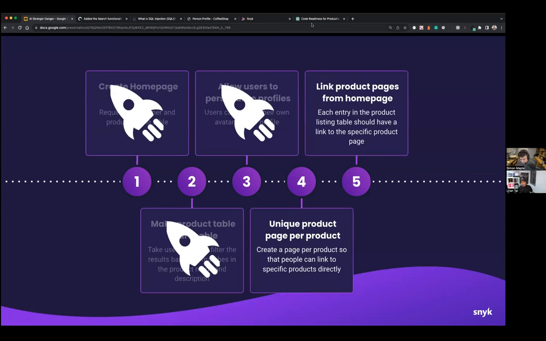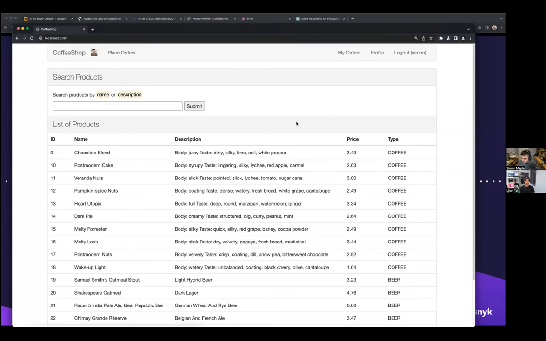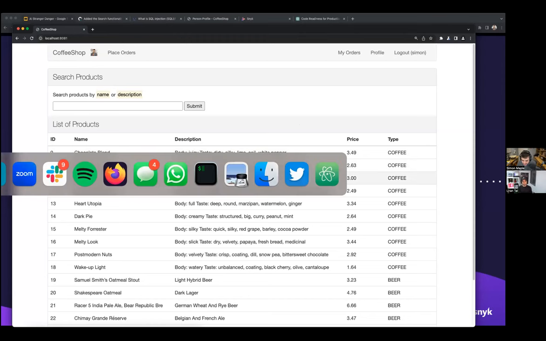Amazing. Okay, let's go ahead and try to customize those product pages so that we can actually navigate to them and not just search for them. We want to see the product details themselves. I want to be able to do that from within the actual product table listing. So let's go back to the code. Okay, there's one thing I can do here which is very, very quick. And actually, I did notice someone had already done part of this for me.